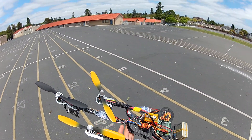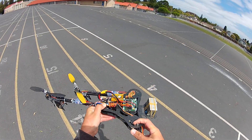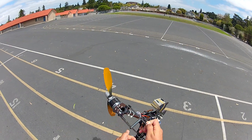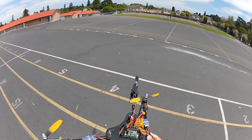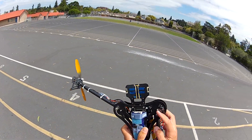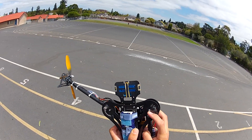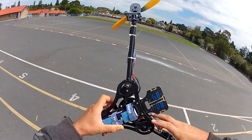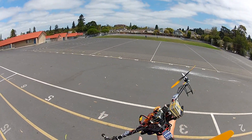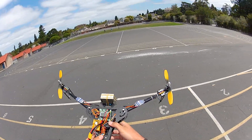I had a crash with it yesterday. I was pretty bummed. It was during a battery test just to see how long I could run the battery for. And I was just an idiot — I was saying, well if I'm going to be flying around, I might as well be practicing my orientation. Well, it was at night. Dark and in front of my house, like midnight or something. It didn't work out too well. I ended up breaking two props — I broke the rear, I broke the right.